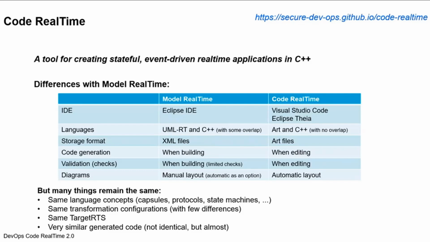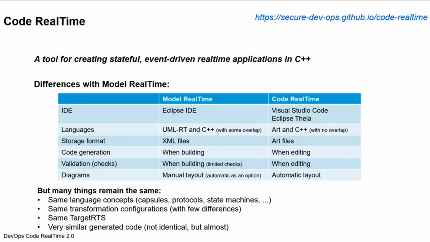One of the improvements, for example, we did because of the way Code RealTime works, that it's more code-centric. So for example, in Model RealTime, when you have a capsule, the class that is generated has the suffix _actor. That is not a big deal in Model RealTime because you reference that name quite infrequently, typically only when you incarnate an optional part or something like that. While in Code RealTime, since we then use C++ to a larger extent, you use that much more often, for example, if you want to add a member function to your capsule. So we have decided in Code RealTime to use the capsule name without suffix.